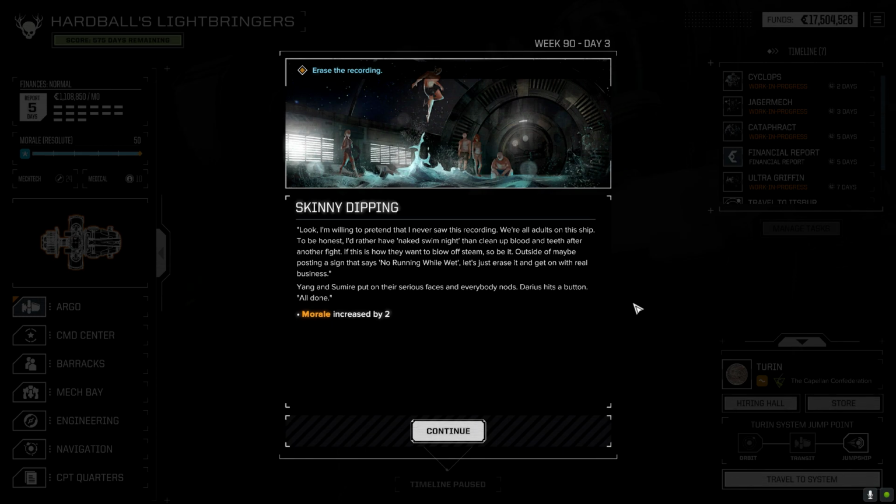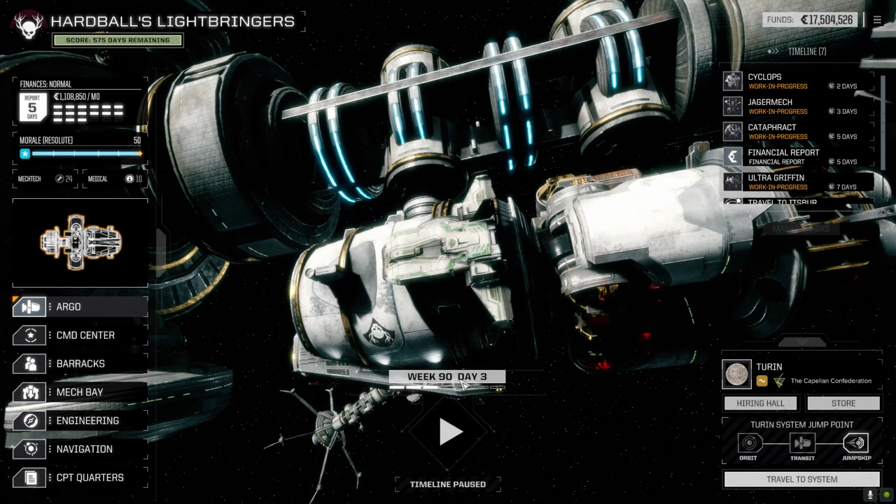real business. Young and Sumaya put on their serious faces and everybody nods. Darius hits a button. All done! Morale increased by 2. Yes, very good. And Dr. Murad, I never saw you in the gym. Yet. That needs to change.